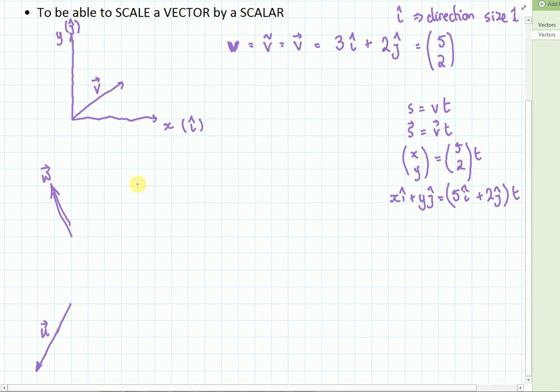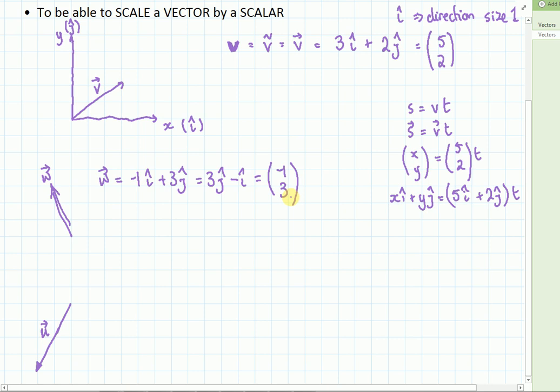So w I could write as a vector either as (-1, 3), or -1 in the i direction, plus 3 in the j direction. And in the algebraic form, it doesn't matter which way around the i and j components are. So some people will actually do 3j minus 1i or minus i. It's all fine. If you use a column form, the format is always (-1, 3). You must get both values.